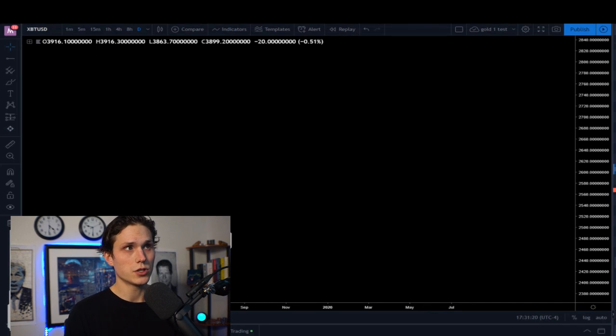So the first big idea you need to understand is alts move together. It's a very highly correlated market, especially for alts. So if 1 or 2 or 3 alts is moving up versus Bitcoin, it probably means 90 or 95% of other alts are also moving up versus Bitcoin. Sure, there's 1 or 2 outliers that happen, but generally that's how it happens. Alts trend down versus Bitcoin together, and they also trend up versus Bitcoin together.